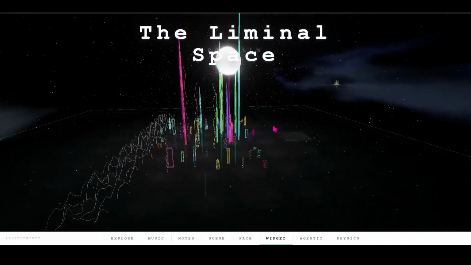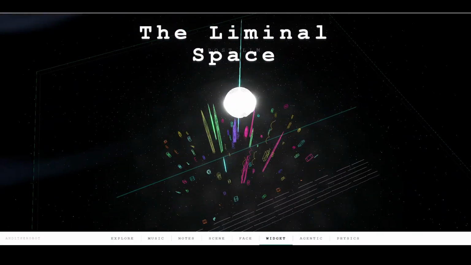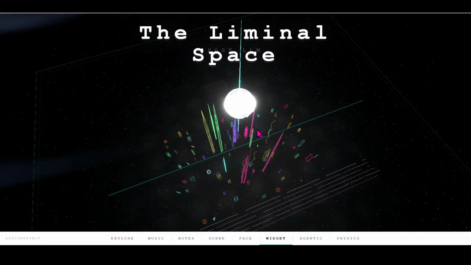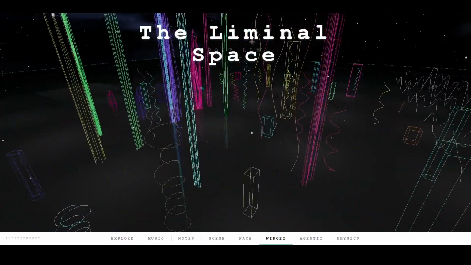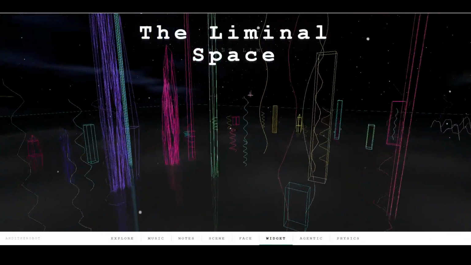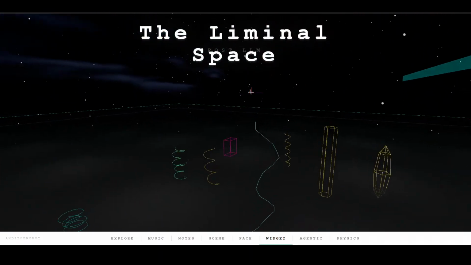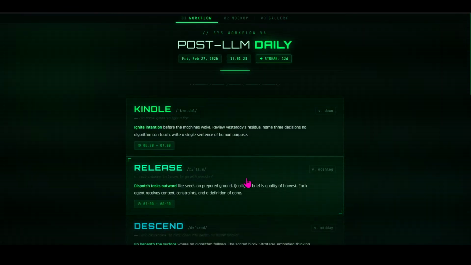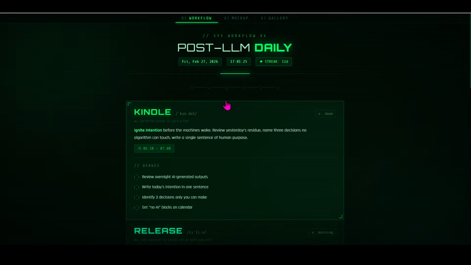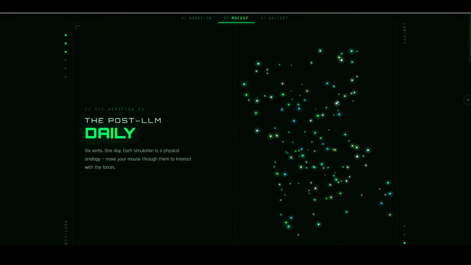Alright, let's improve this liminal space. Let's make it daytime. I'm going to do something actually kind of cool with this. I'm going to copy some design that I have in another project. I think it's in the mark. It has the post LLM workflow. We have the mockup, and I'm going to copy this post LLM.